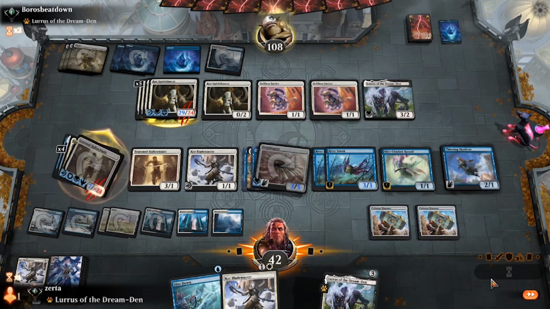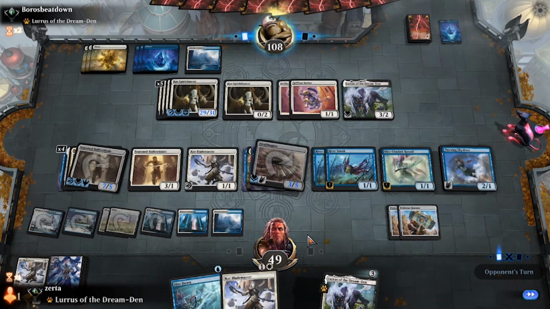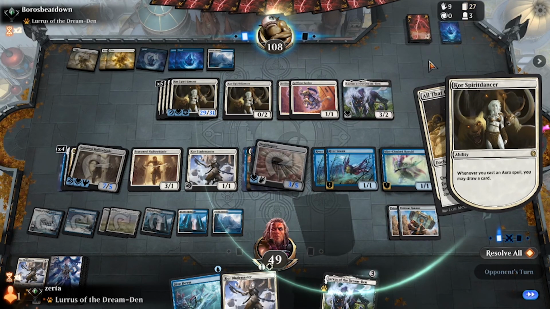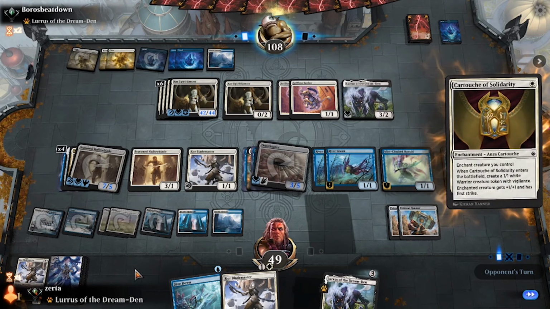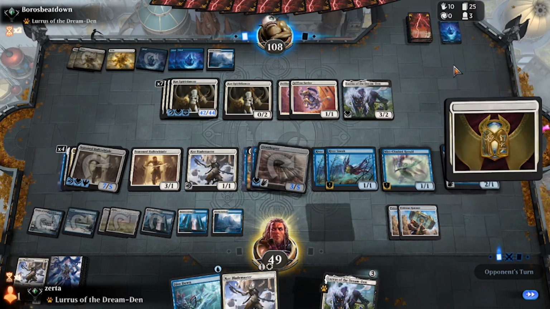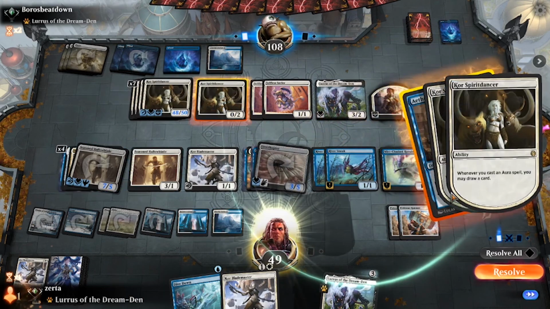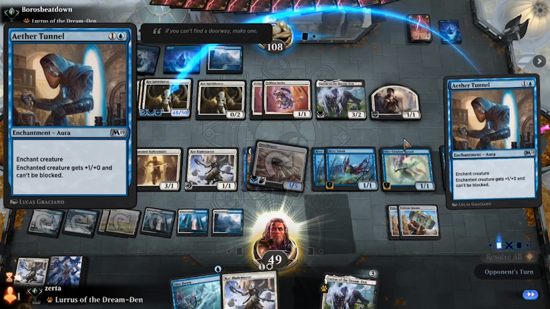I guess I'm really starting to feel the fatigue from, well, 108 versus 49 life. We have a shot here, but it's really not looking very likely. And I do think it is getting more likely by the second that we win by decking. Although that does mean at some point we will have to stop drawing extra cards, which will likely spell the death of us. Especially because... oh, is that unblockable? Yep, that is the end of this game.